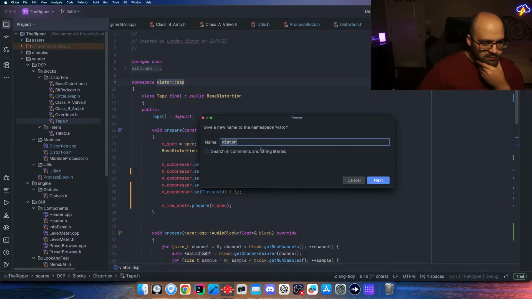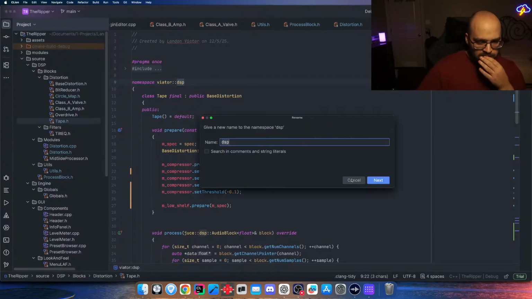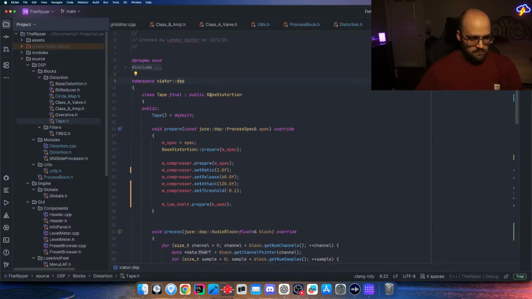Searching comments and string literals. So what if I do it on here? Space DSP. I don't know. I'll leave it. Maybe we'll just do DSP, GUI, and globals. Yeah, maybe we'll do that.